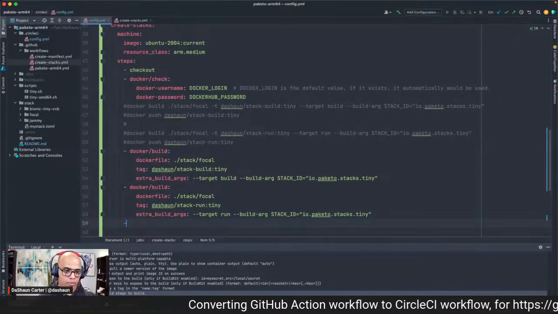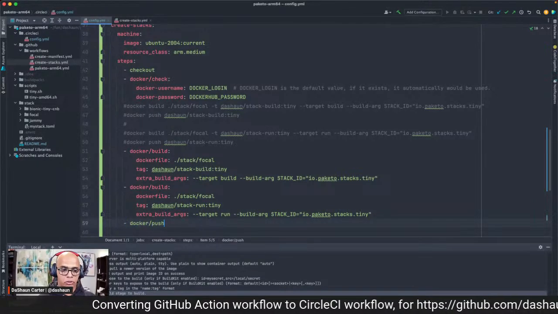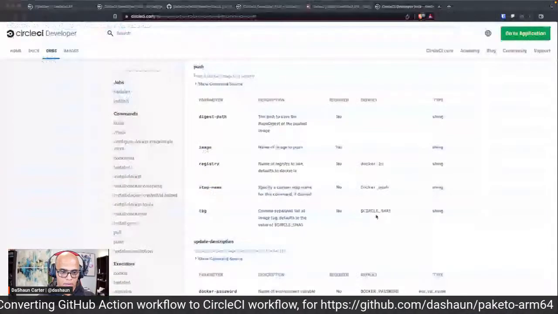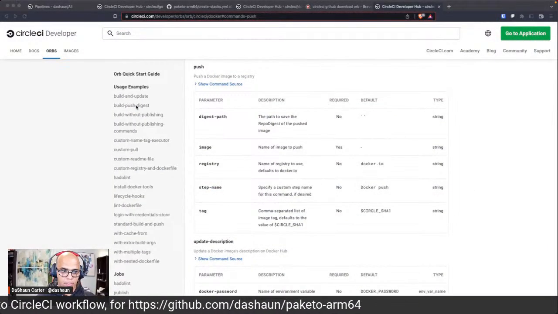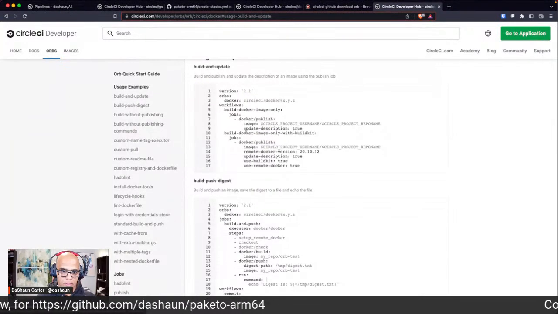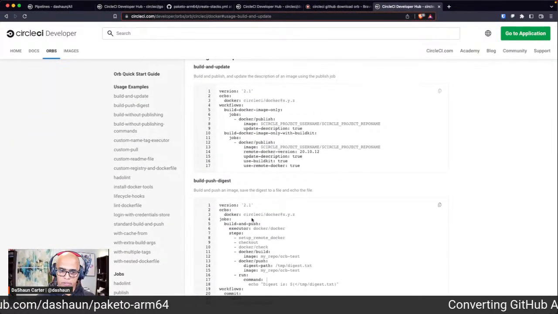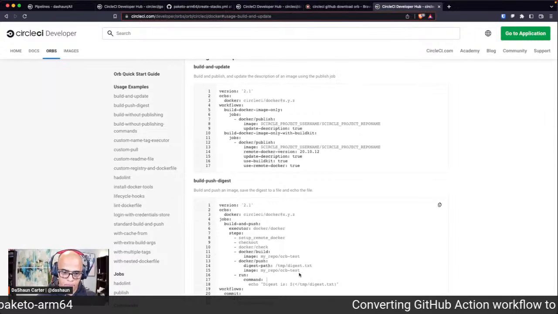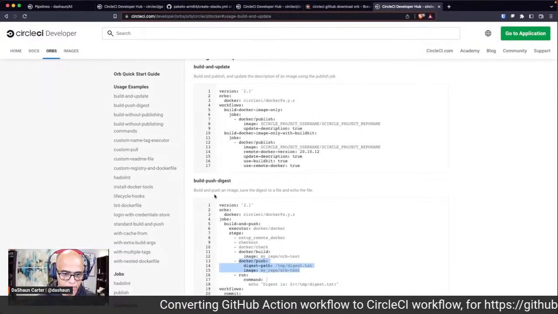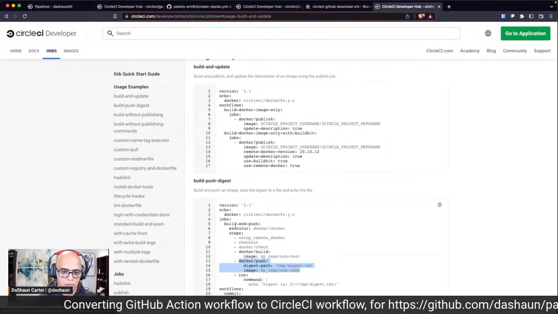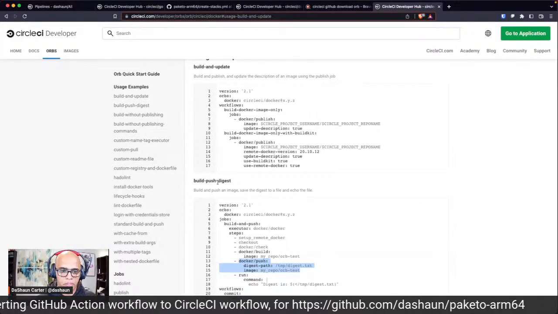All right, I hope Docker push. See what their example was. Docker publish, push digest path and image. Oh, this is build push digest.